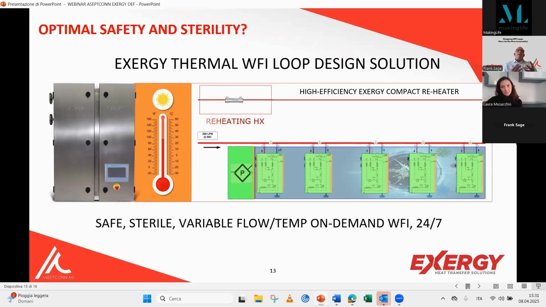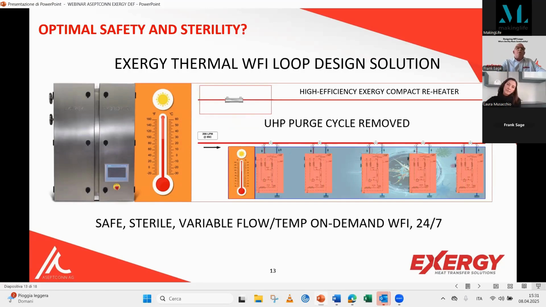So this is our solution. We supply point of use coolers with their own integral sub loop. We recommend, and we work from the conceptual design phase very often on the major projects that we're involved in, to look at all of the applications that are needed.